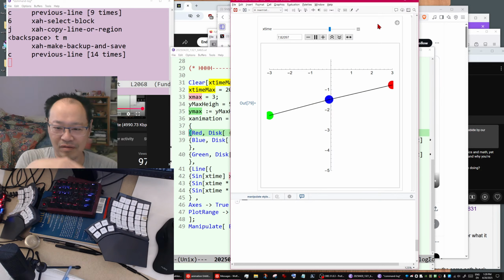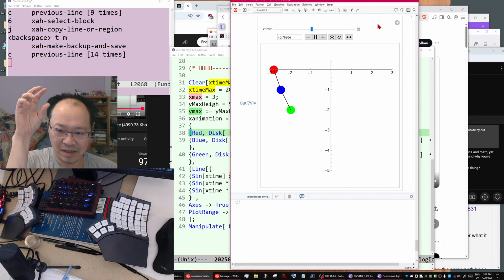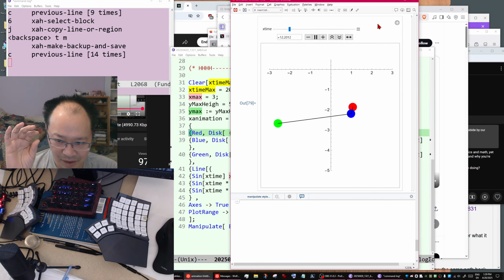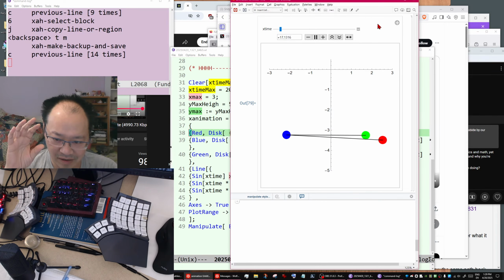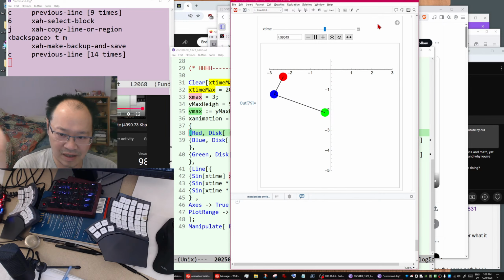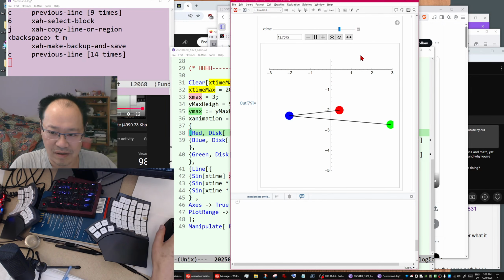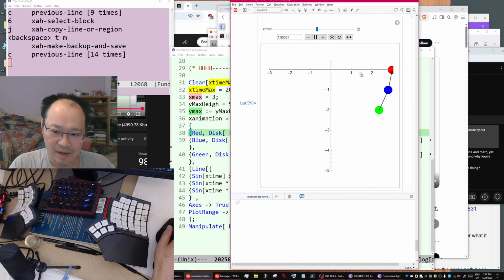Okay, so we are very close. Now something is still not right. You see, just look at the red ball. It's going up and down. It shouldn't go up and down. Okay, it should stay in the same path. But we need to fix it. Okay, but that's how you do it.